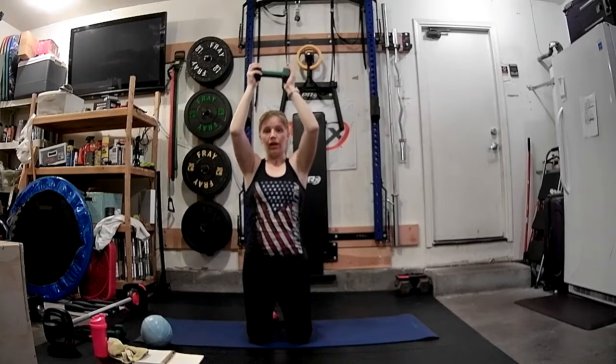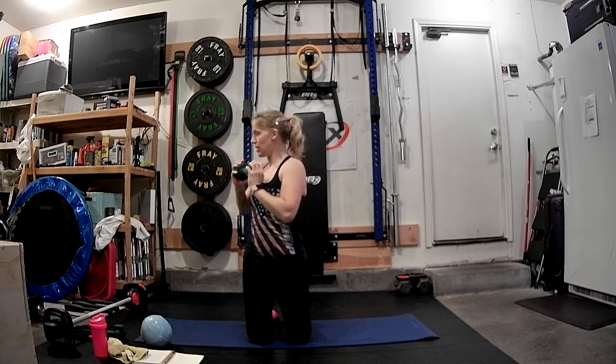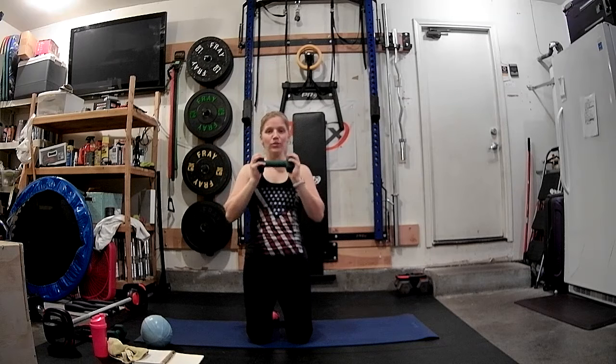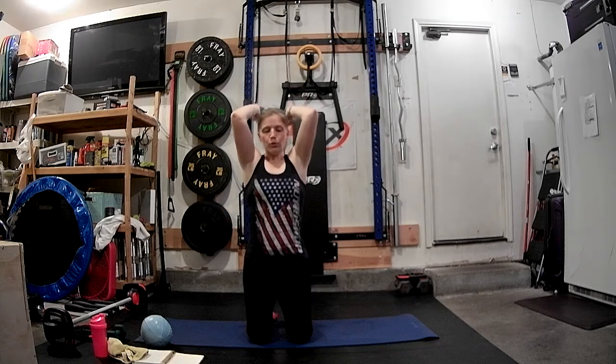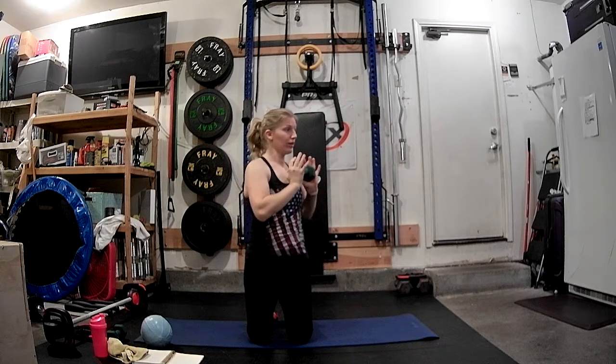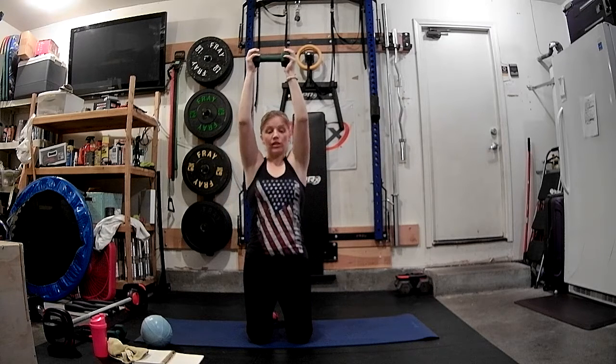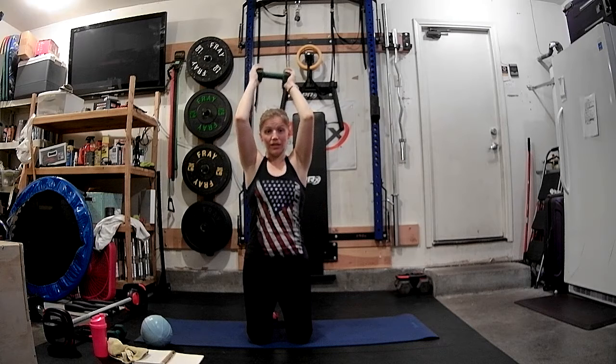We're going to take this weight to chest. We're going to lift it up, one tricep, come back to chest, and we're going to twist to the right, twist to the left. Good. Center. Let's do it again. So this is all core work. It might not feel like it, but these abs are engaged to keep us balanced, whether you're sitting or you're on your knees.